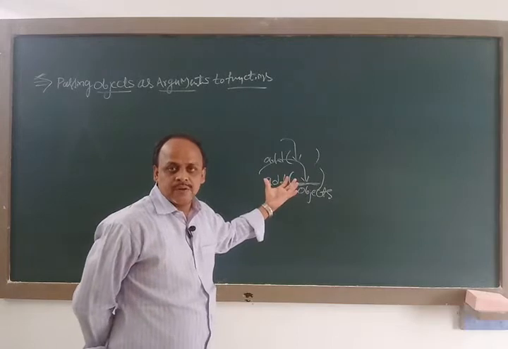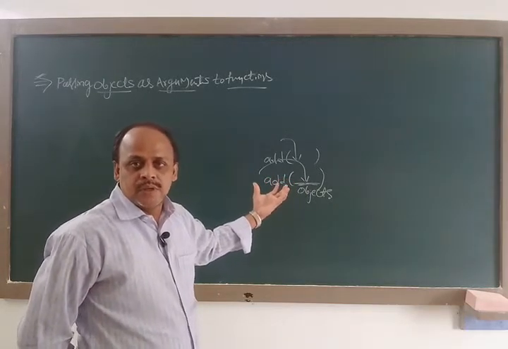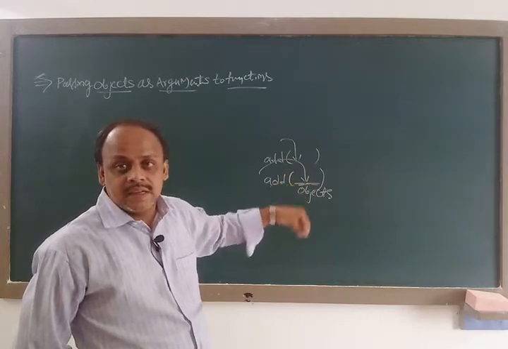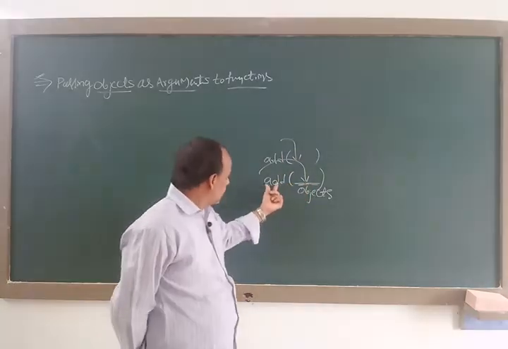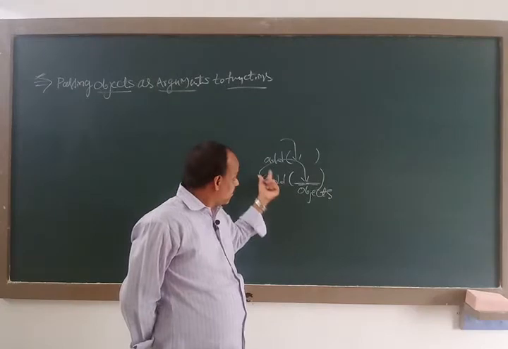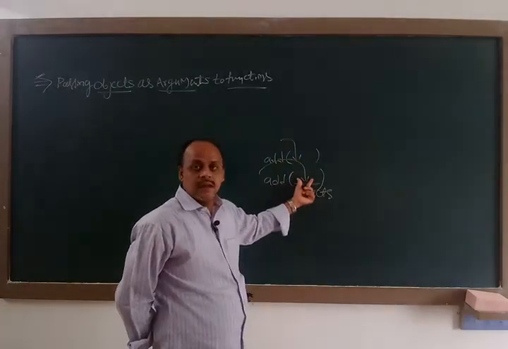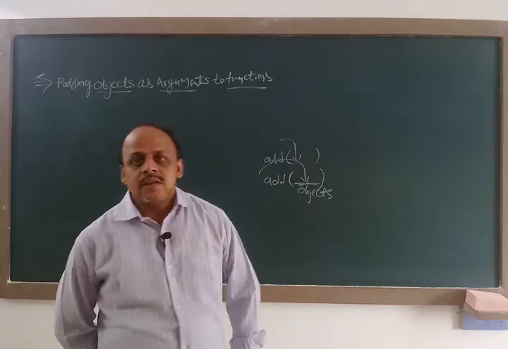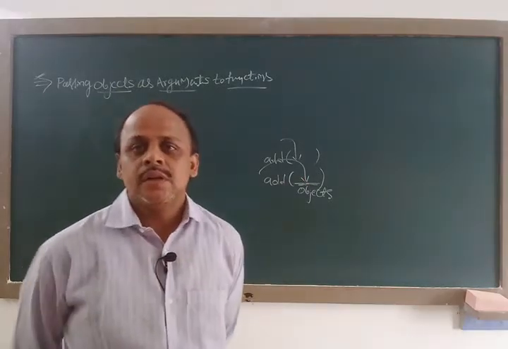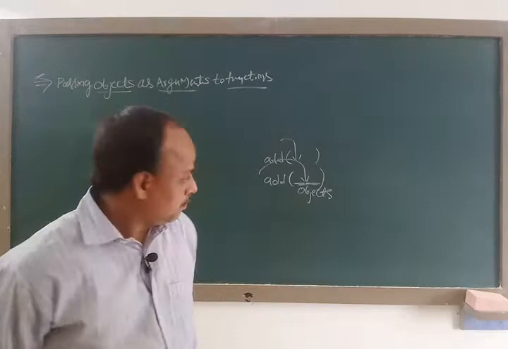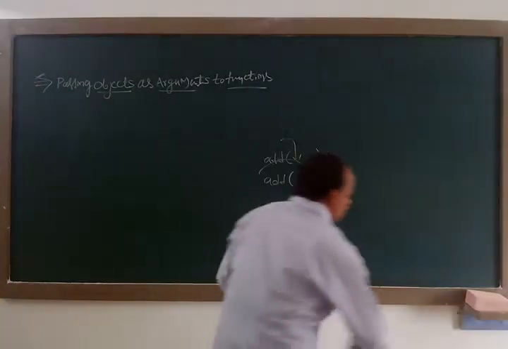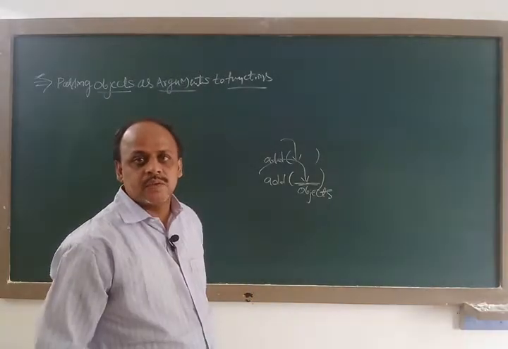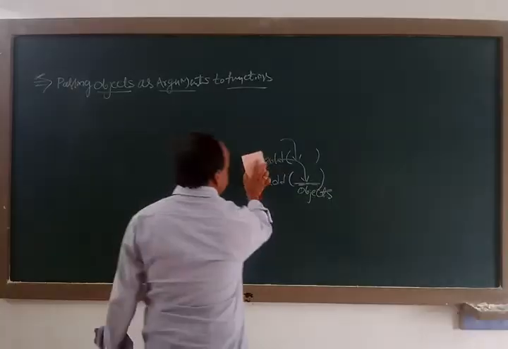So now we are going to write some C++ program. Using objects means we have to use the class and object concept. That program must include a function, and that function must contain objects in the place of arguments. This is the topic we are going to discuss now. Before starting the program, I am going to explain it with a diagram. See here.